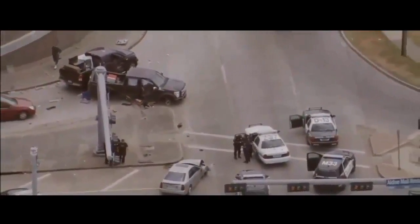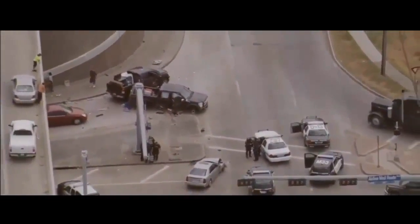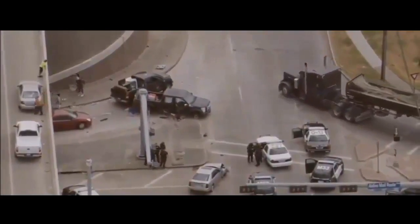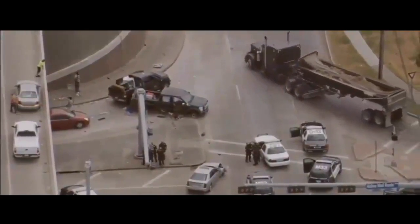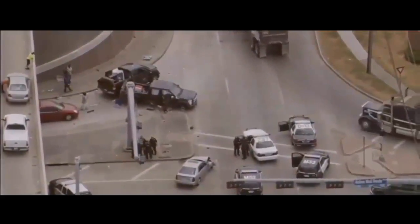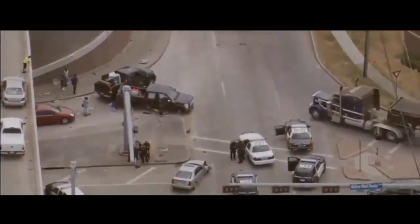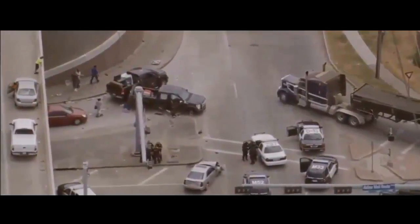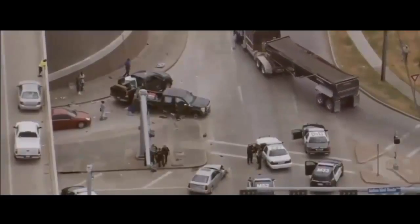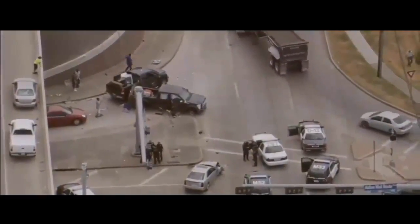We're going to be, in the meantime, between now and our 4 o'clock newscast, doing the best to find out more about how this happened, why this started, why they were chasing this particular suspect, why he refused to stop, and also trying to find out more about the people involved in that silver, apparently a Cadillac there in the middle of your screen, that was damaged severely when it T-boned that truck in the middle of the intersection. In the meantime, traffic in this part of town is certainly going to be tied up for a while.